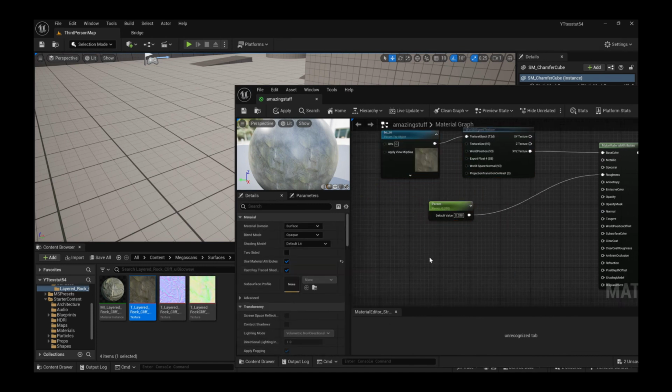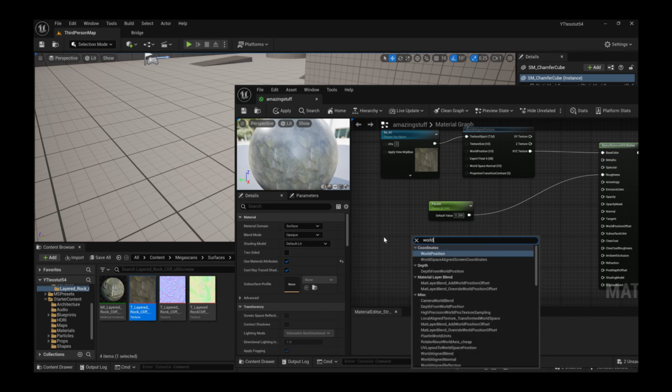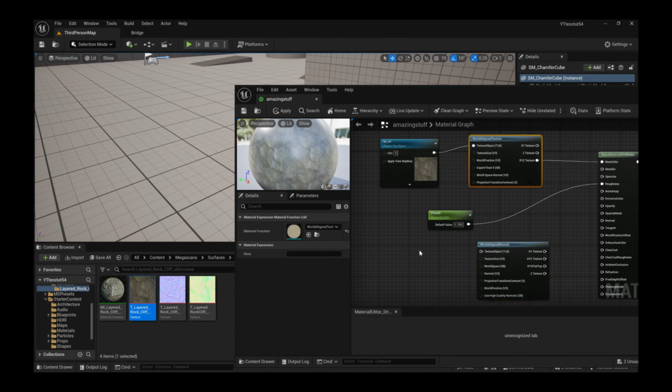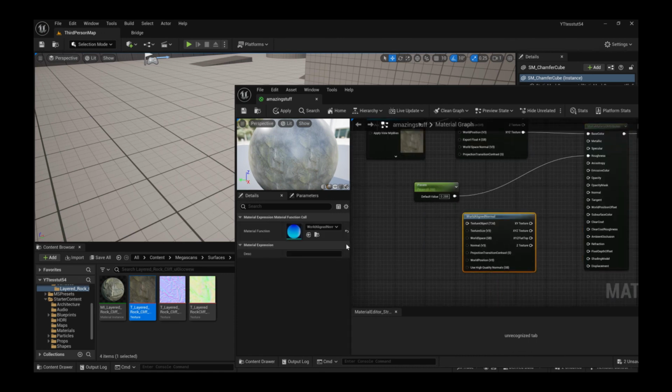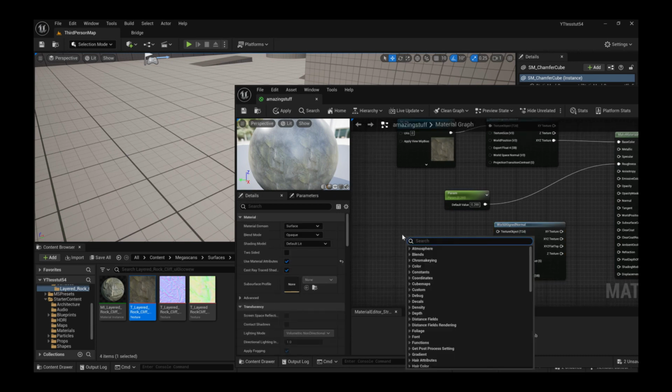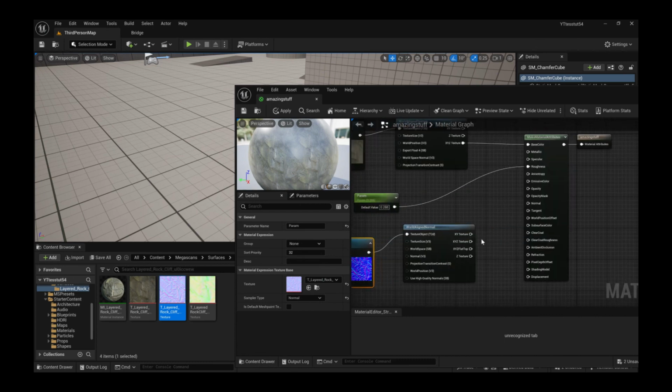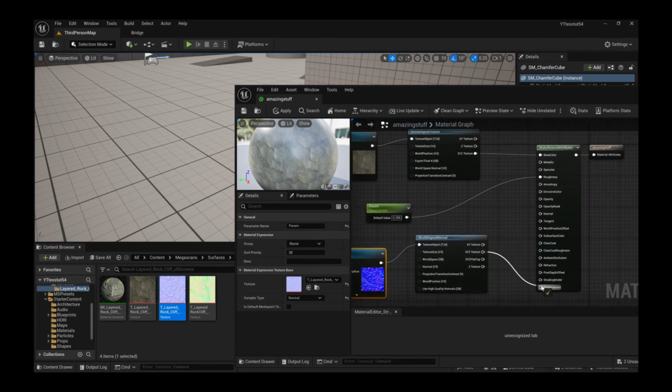Next up, we will import the normals. And again, we need the world aligned normals. This function is different from the texture one, because texture doesn't get the direction of the normal, so we should use this if we want to use the triplanar normals. Again, texture object parameter, here it is. Here I will just replace it with our normals. Break it here, XYZ texture, and it goes to our normal.